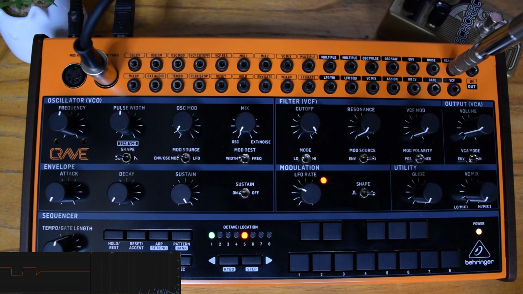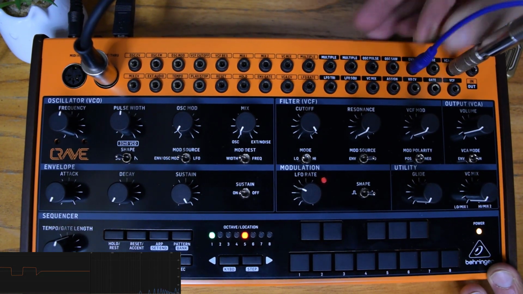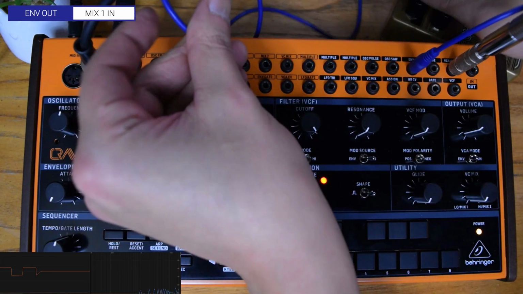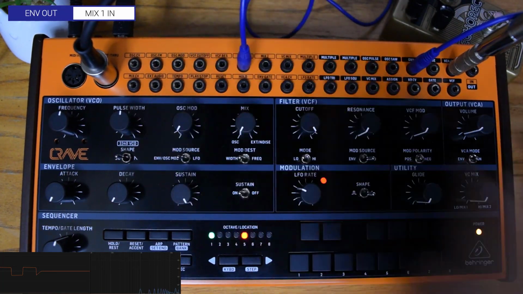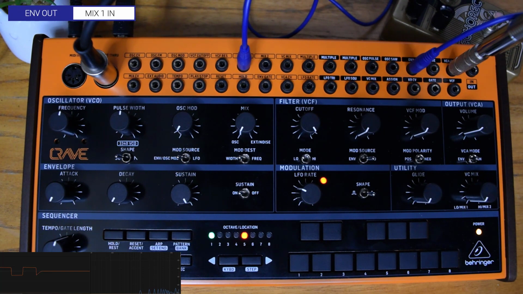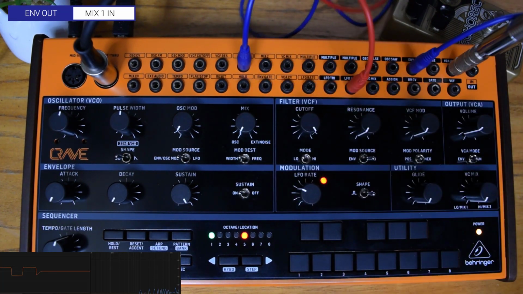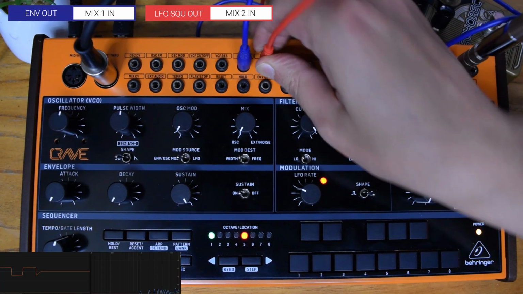Why do the same example? So I'm going to be connecting the envelope, and right now I'm just going to bring different colors, and I'm going to go to the mix number 1. So my VCA is going to be on the mix number 1. Now I want to do something else on the mix number 2. Right here you can use a different synthesizer, or in this case I'm going to be using the out of the square, and that one is going to go to the number 2.